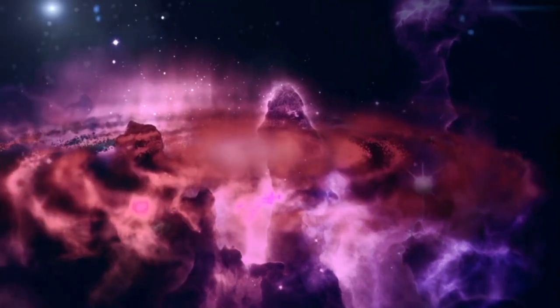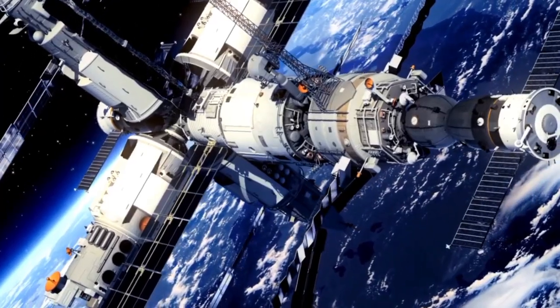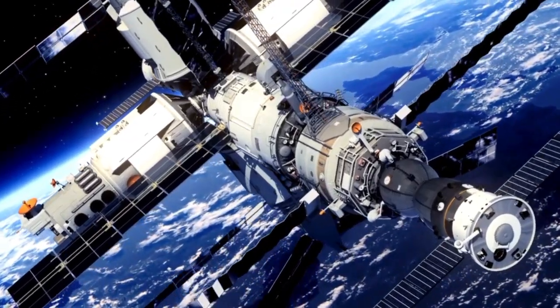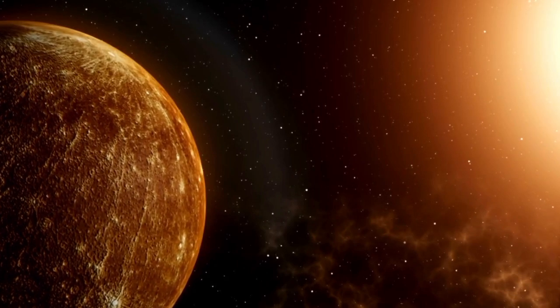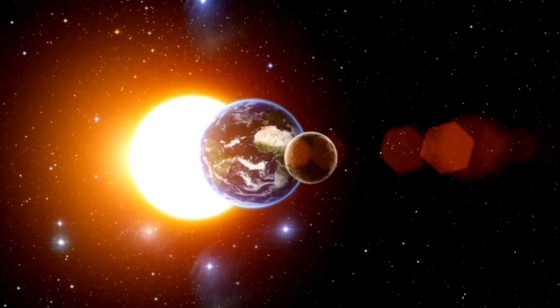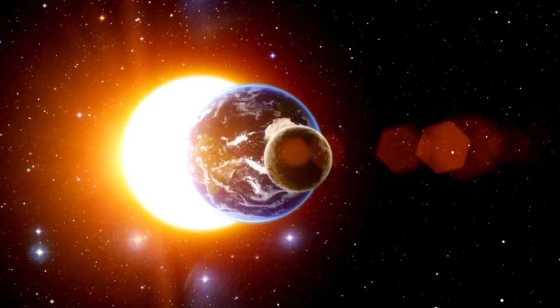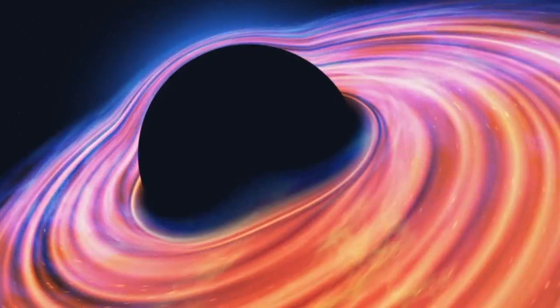As our ability to detect and study exoplanets improves, Proxima b remains one of the most promising candidates in the quest to find life beyond Earth. Its relative proximity means that one day, with future technologies such as interstellar probes, we may even be able to send a mission directly to the system to collect close-up data. Projects like Breakthrough Starshot have proposed using light-sail spacecraft powered by ground-based lasers to travel to Alpha Centauri. If successful, such a mission could reach the system within a human lifetime, opening the door to the first-ever exploration of a planet orbiting another star.